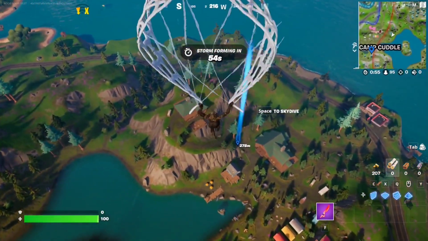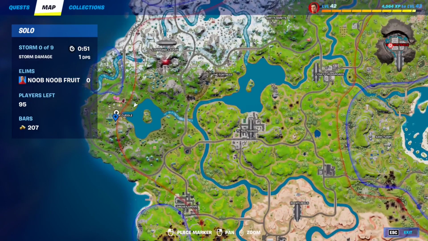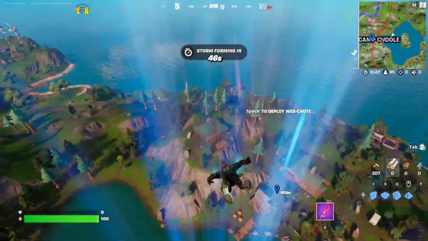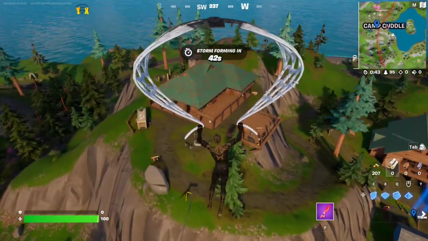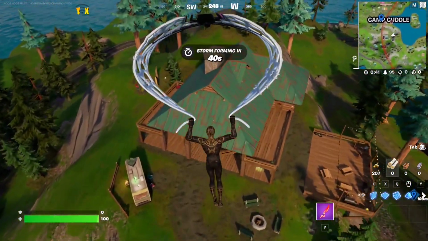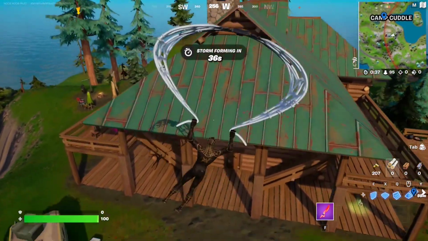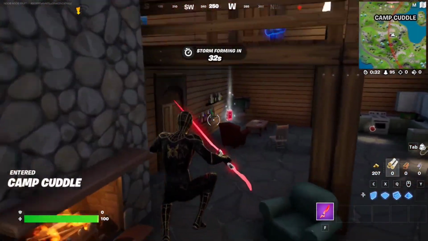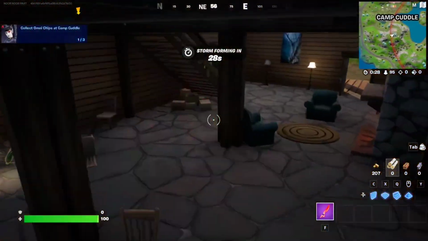For this Omni chip quest, essentially you have to collect Omni chips at Camp Cuddle. So just make your way to the Camp Cuddle location right over here. So as you can see, this is the location. You're going to start at the top of the hill right here to find the first Omni chip. So it's going to be inside this house. So let's make our way inside. We'll take the door right here. And here we are. So that's Omni chip number one, as you can see. Let's grab it. Beautiful.